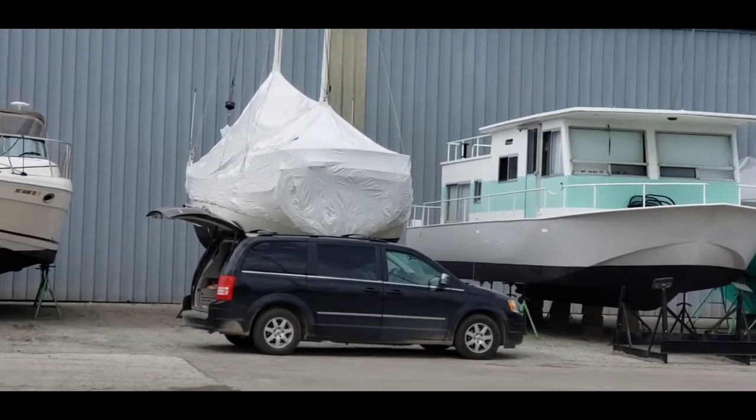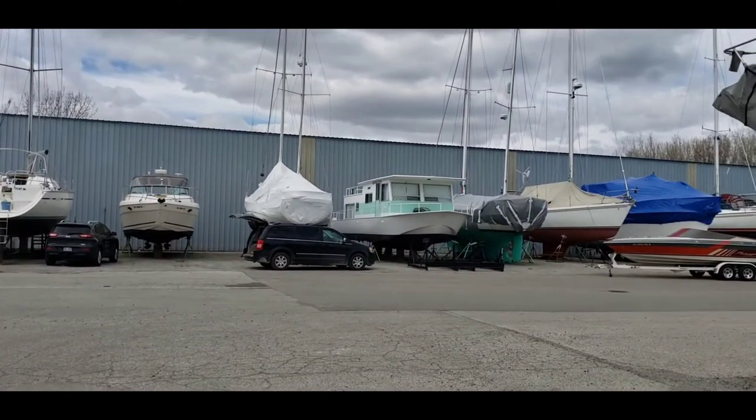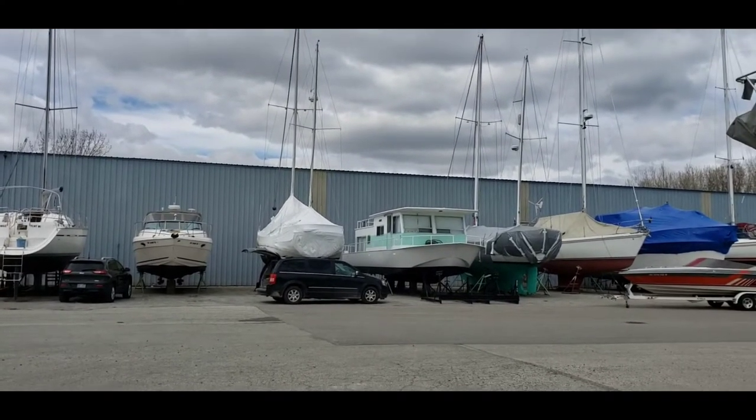There's Chopsticks and my van, and I have come out today to remove the shrink wrap. This is like the official start of my spring launch process, and I'm going to take you along with me.